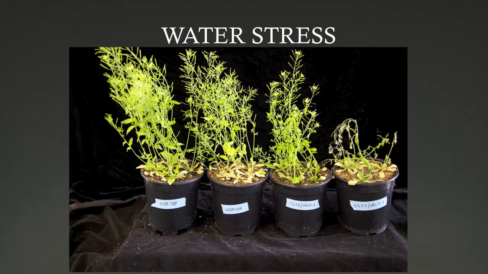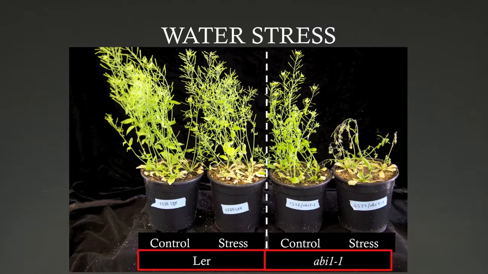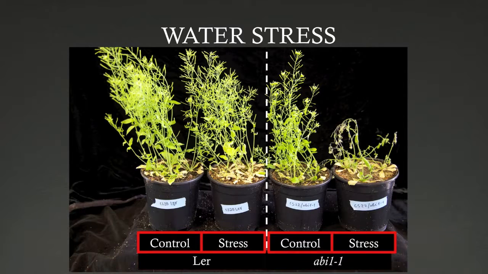Analyzing the resulting phenotypes may seem overwhelming at first. What differences are due to treatment and which ones to genotype? The best way to analyze your results is to perform a series of pairwise comparisons. Start by organizing your plants by genotype and treatment. In this water stress example, we have placed the Landsberg wild-type plants on the left and the ABI11 mutant plants on the right. We have also labeled treatment and control pots. With the plants organized in this fashion, you can start your analysis.